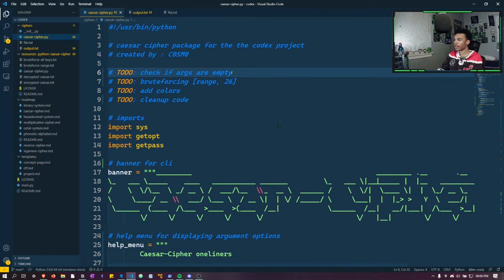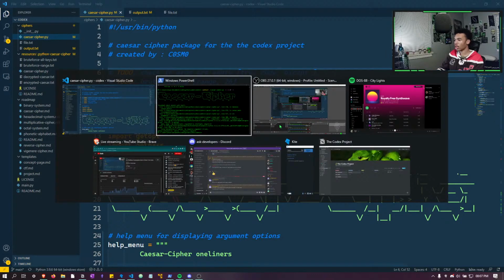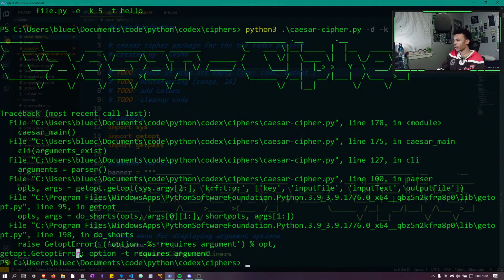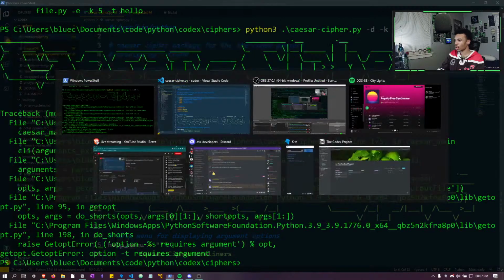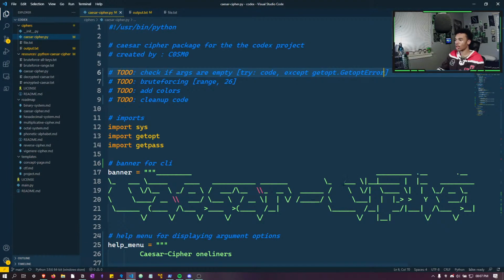So check if args are empty. We can try code and then except the getopt error, right? There you go. So this is kind of our to-do list right now.